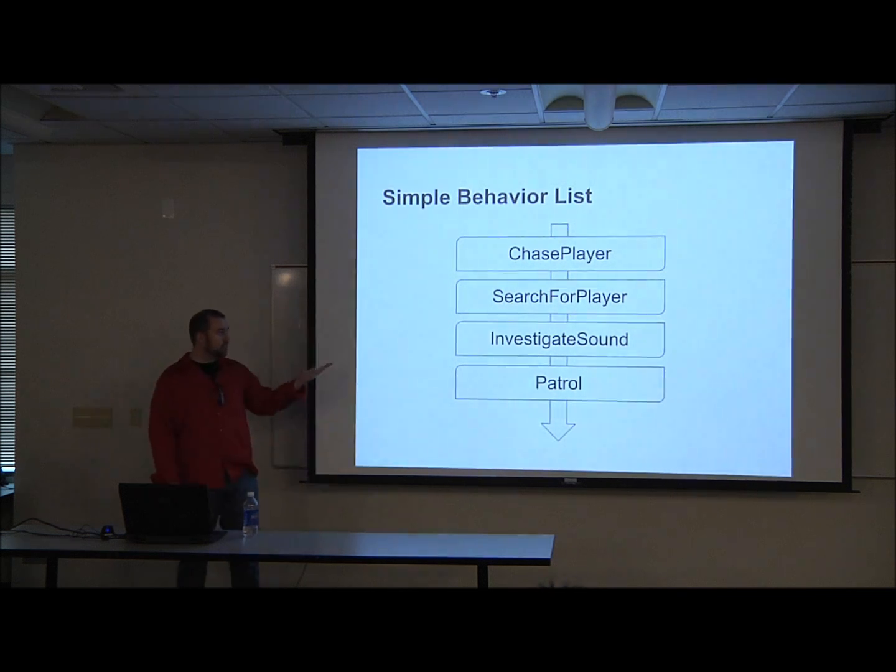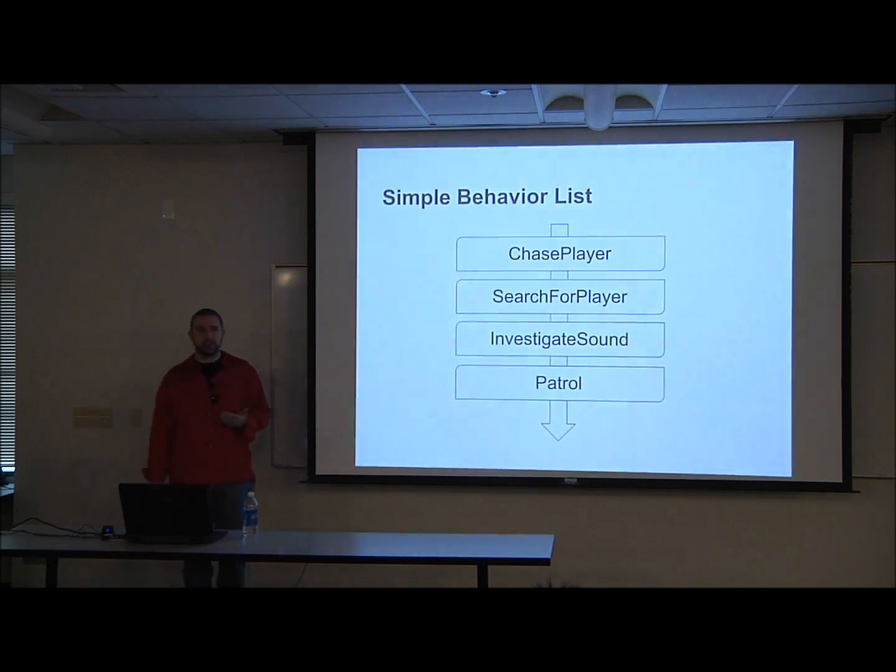So if none of the other three are running, the patrol action has a list of points it wants them to go to, and it just pushes the move-to actions to move there, then move there, then move there, and it just keeps doing that endlessly because it's the last behavior in the list. So what we've done now is we've created 4 independent behaviors that don't know anything about each other. Nowhere in here does it say to search for player when chase player is done. It just says if I had seen the player last time you asked me, but now I don't see the player, then it activates. Same thing for investigate sound. It doesn't have any dependency on each other.